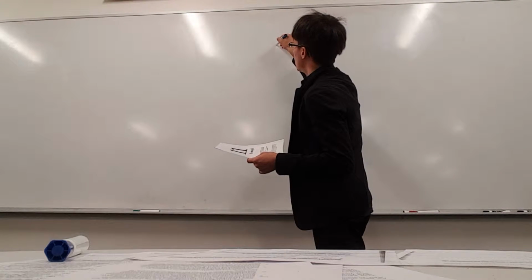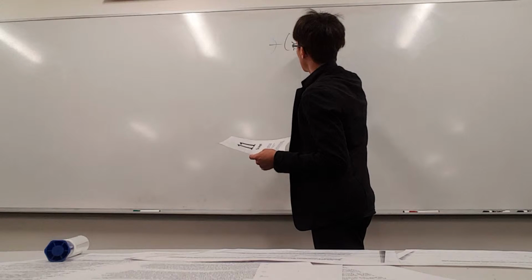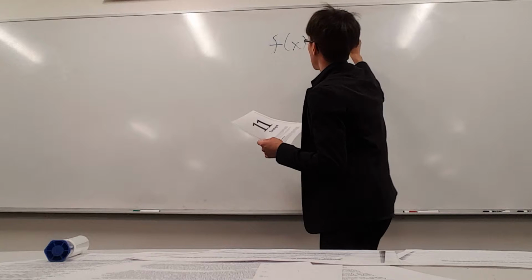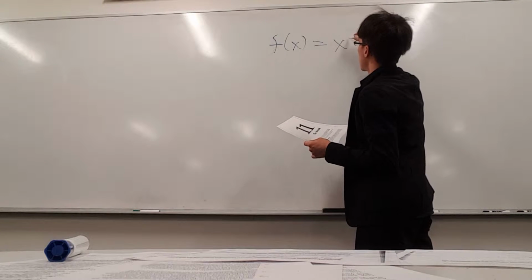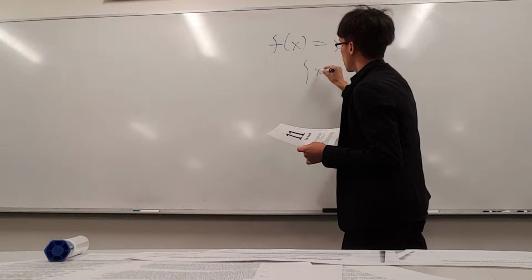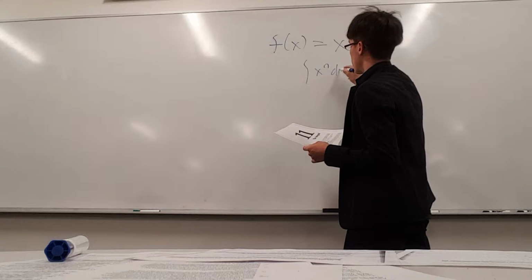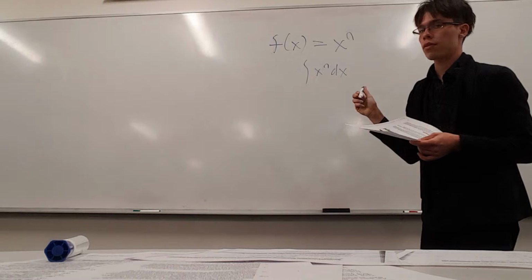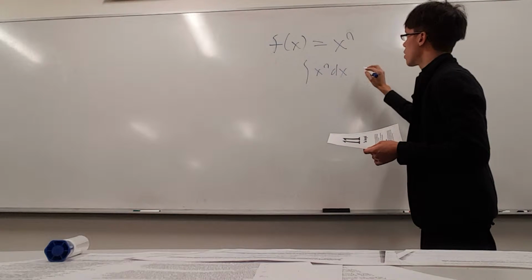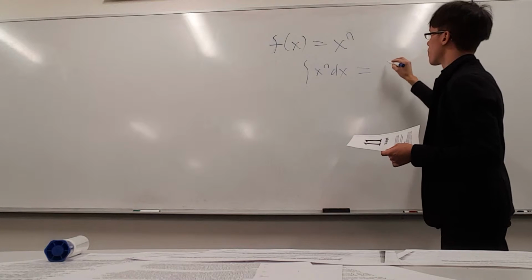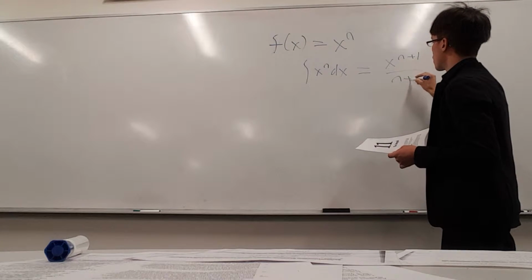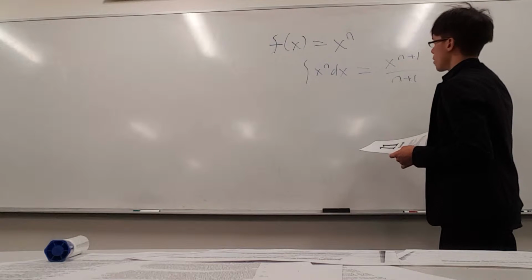So for a function f(x) of the form x to the n, the integral of x to the n with respect to x, no, we're not writing dn or df or anything, we're writing dx, is equal to x to the n plus 1 over n plus 1, plus C.